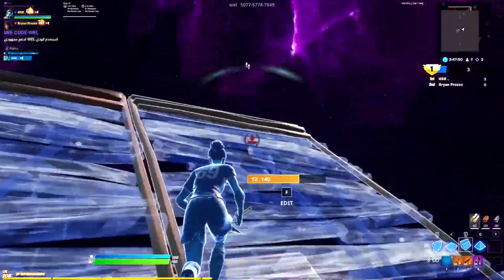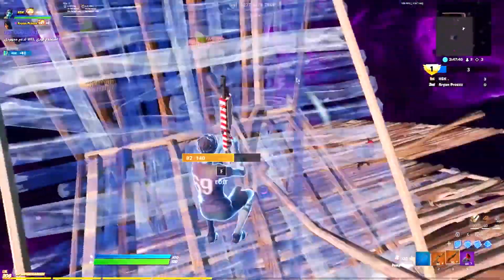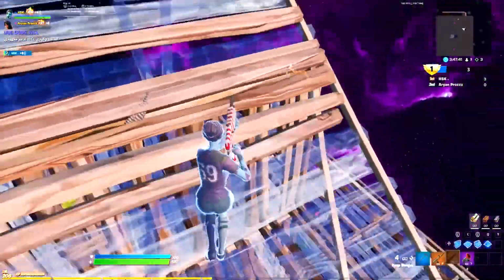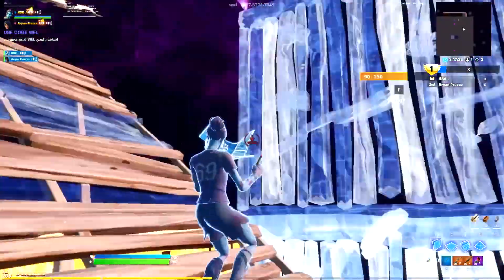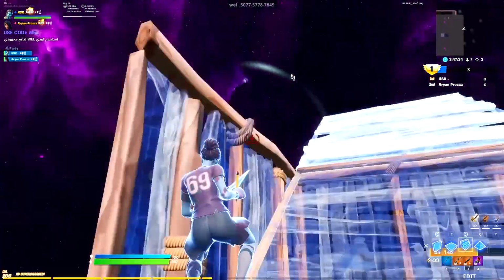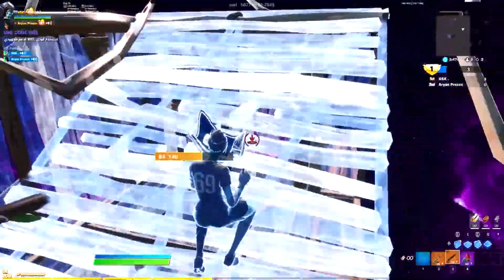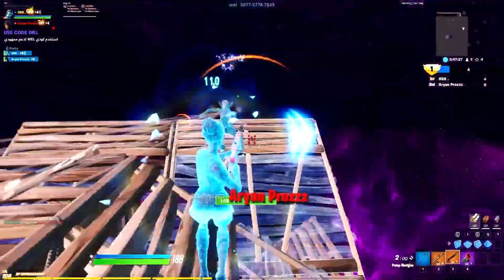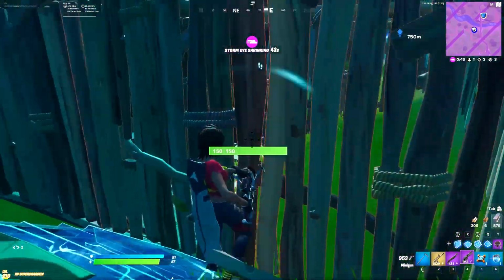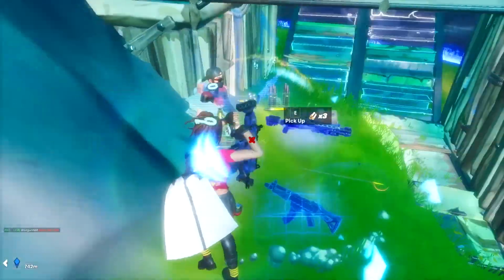When you go in creative fill lobbies and open a map to use the charge shotgun, many people keep coming to your island and it's actually kind of irritating. So today I'm going to show you guys how to get a creative fill lobby to yourself to practice with the charge shotgun. I'm going to tell you the process, but you have to do it pretty quickly to get the lobby to yourself.